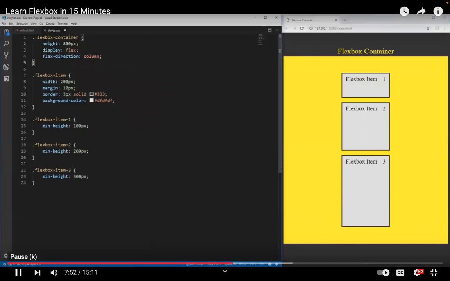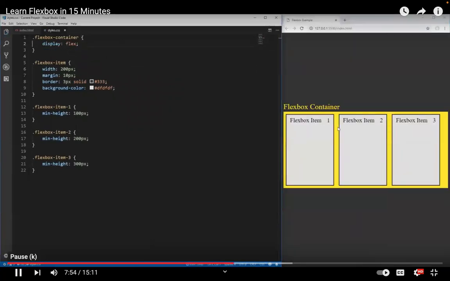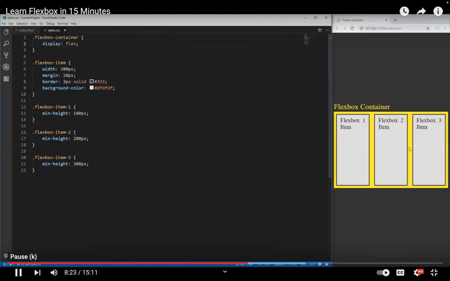Now we can revert all that back to normal. So we just have our standard Flexbox container here. And we can start to talk about the different properties we can apply to our different Flexbox items as opposed to the Flexbox container. As I mentioned, the container is really only for laying out spacing between your items as well as the positioning of your items inside of the container. The actual Flexbox item properties are meant to either override those positioning and layout properties or to apply different flexible sizing to these elements.